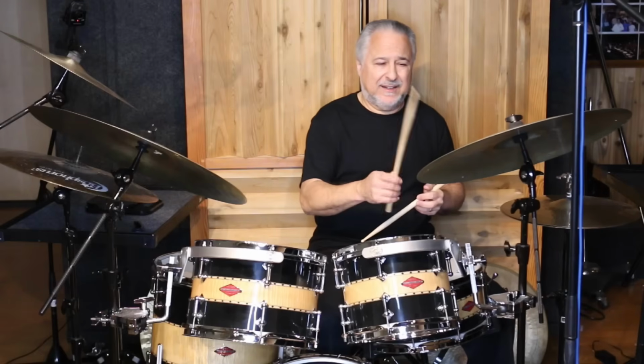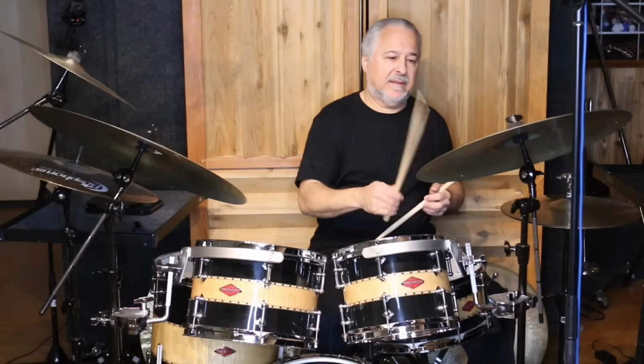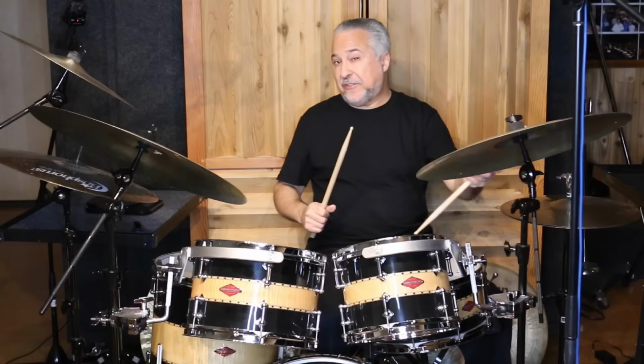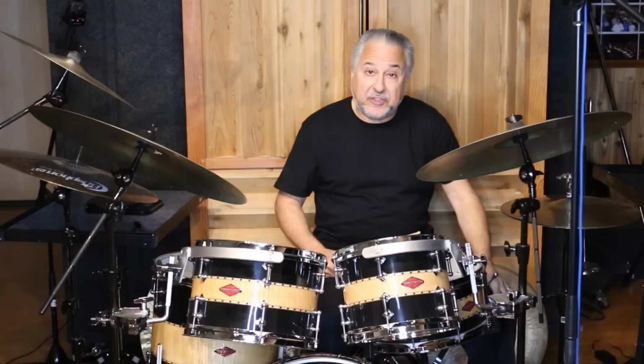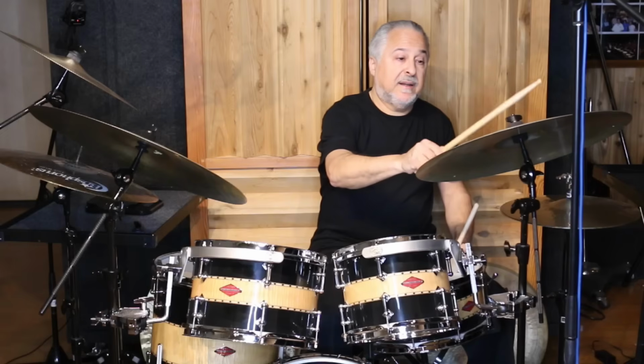So that's the first thing that's annoying. The next thing is this really metallic kind of sound. Paistes can sound a little more metallic, especially the 602s and the 2002s. They can sound a little more metallic, but not to the extent of this one. So for whatever reason, it's extremely metallic, which is annoying. It does have a nice bell, though. But the bell still has a hum from the cymbal, okay?